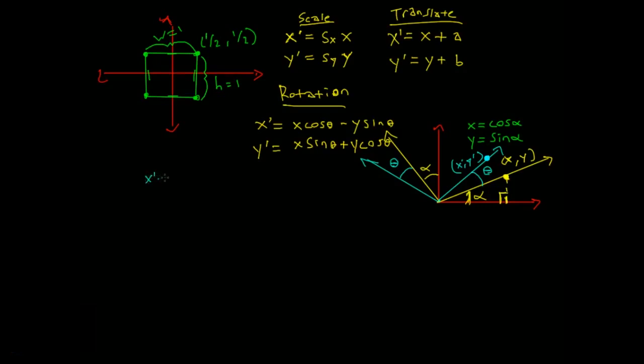So x prime is equal to, now we know it's a cos value that we need, so we can say cos alpha plus theta. So that is our new x prime value, because x prime, again, it's a summation of the angle alpha and the theta. So we can say x prime is equal to the cos value of alpha plus theta. You can write it here.